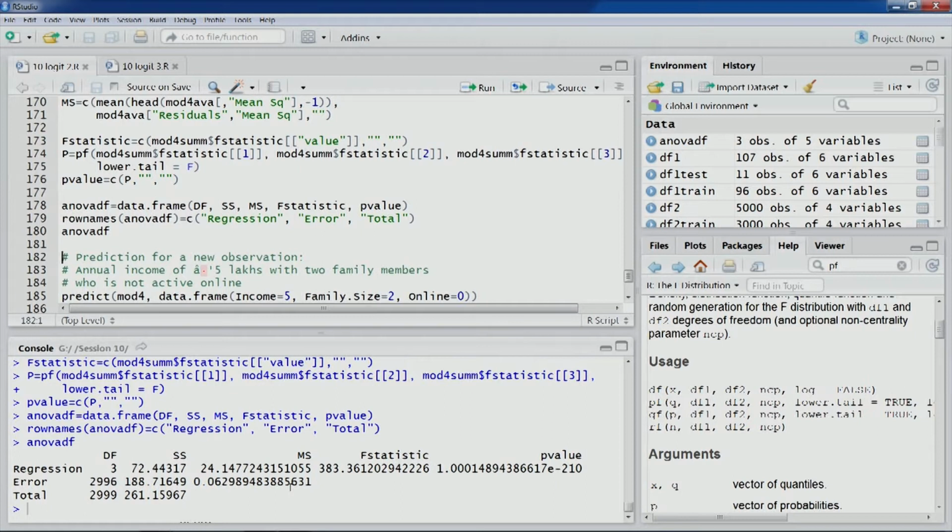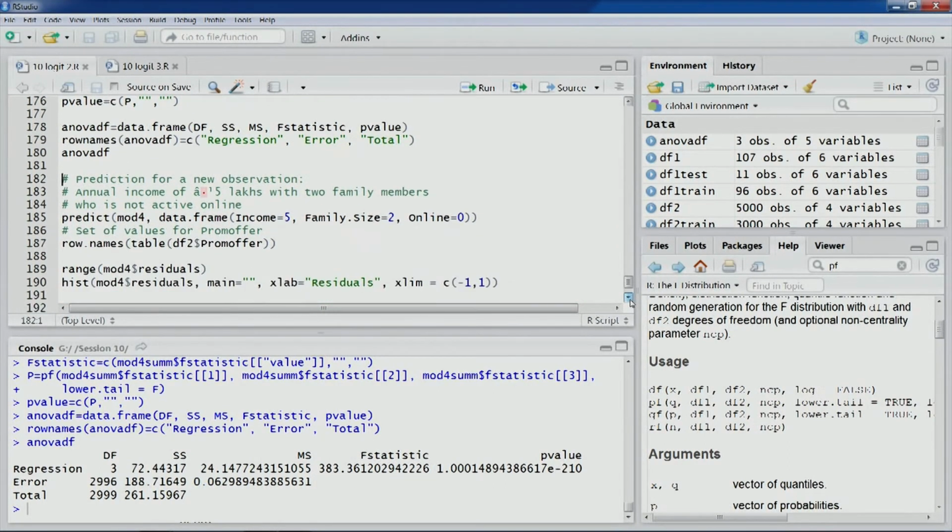Sum of squares for regression and for residual is also there. You can see that the residual sum of squares is much higher, so that also indicates what we saw earlier, that the variance we had computed was on the lower side, right? Mean square of errors is also there, and then we have the F statistic, and then we have the p value, which is a small value. So this gives us some information about the model.